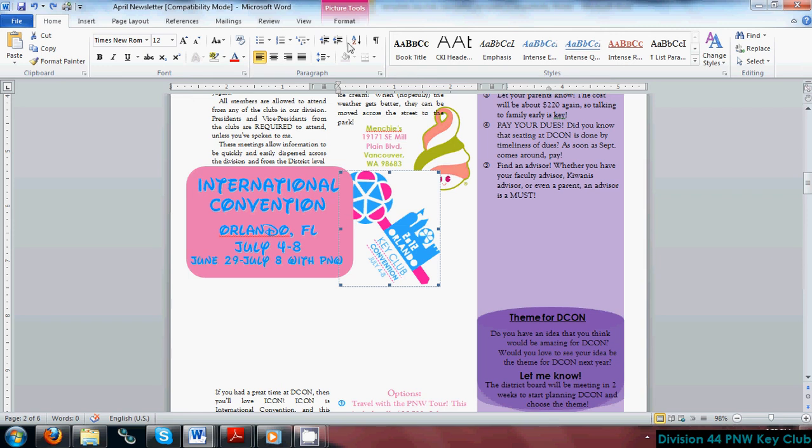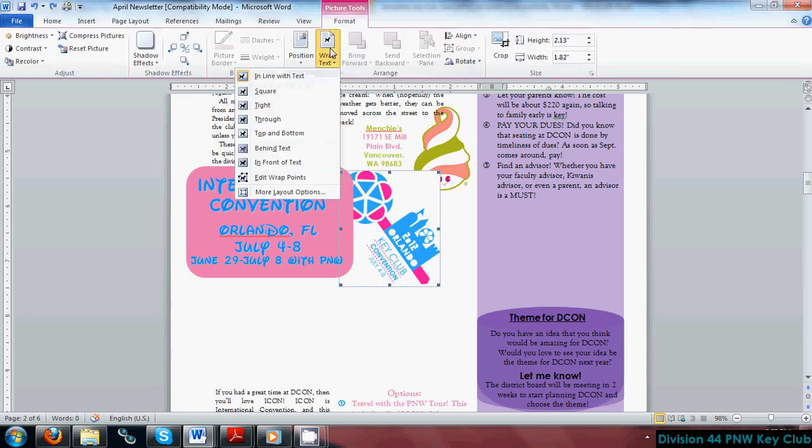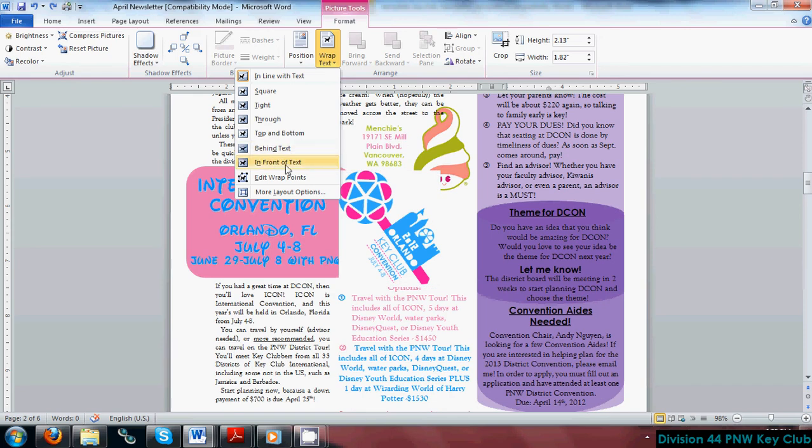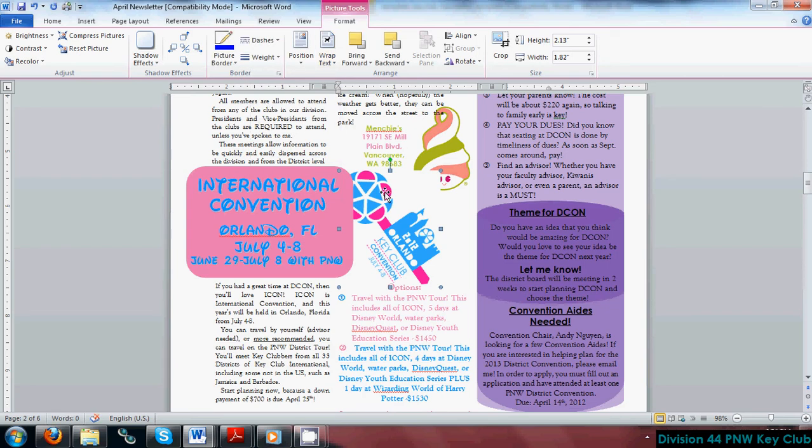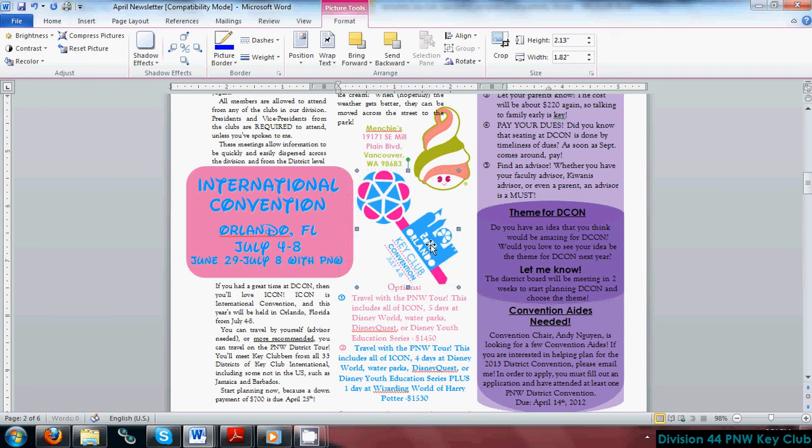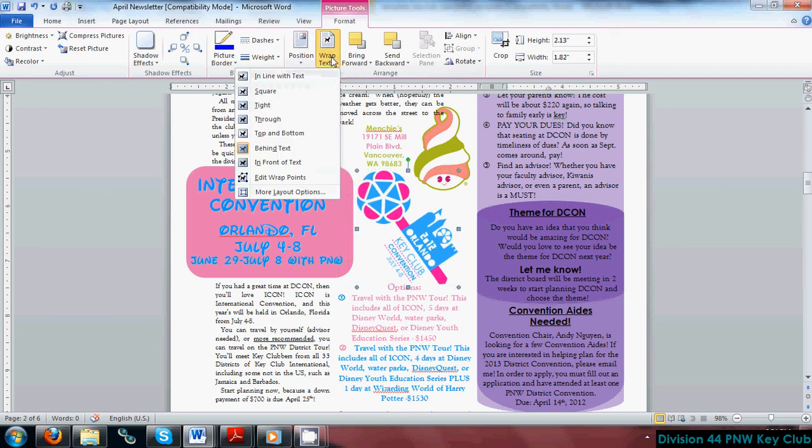So one thing to do is go to Format, Wrap Text, and then I tend to do either Behind Text or In Front of Text, depending on what it is. So this one I'm going to do Behind Text. So it's like that, and then you're going to have to move things so that if I bring that forward enough and bring it to the front, it'll eventually go in front of it. So there are going to be some layering issues, and you're just going to have to work with things to make it line up. But that is a big thing to know, is Wrap Text: Behind Text, In Front of Text, and Through tend to work well.